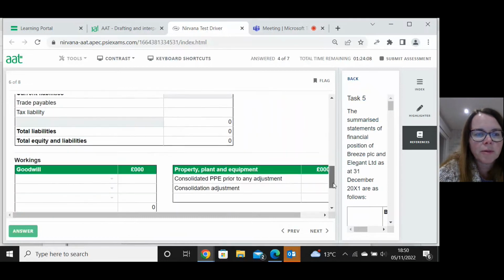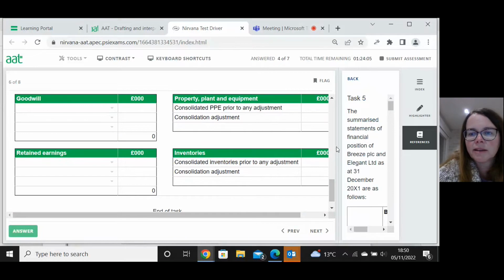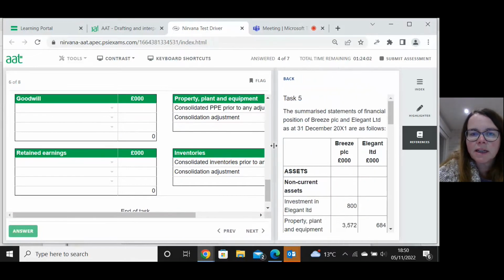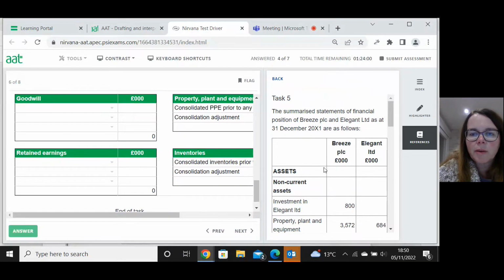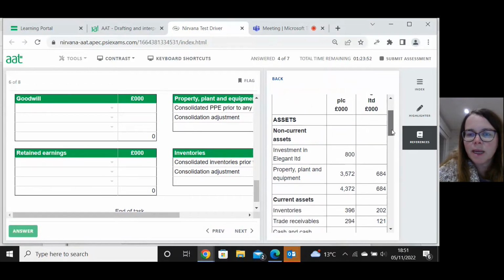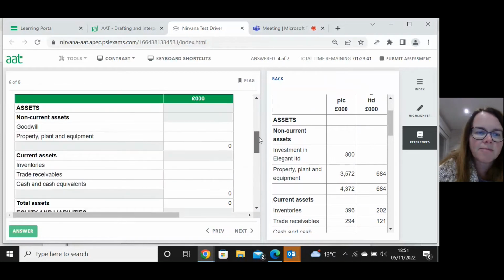So here's our pro forma. Here are our workings. I think I will use it here actually, it's going to be handy. So I'm going to do my usual approach, which is to work my way down the accounts that have been given to me, putting all of the figures somewhere. So they're either going to go into a working or they're going to go into my answer. Now, obviously, I can't write a bracket here because it's on a computer screen, but I can add up as I go and then adjust those figures if I need to. All right, so I've got my calculator at the ready.